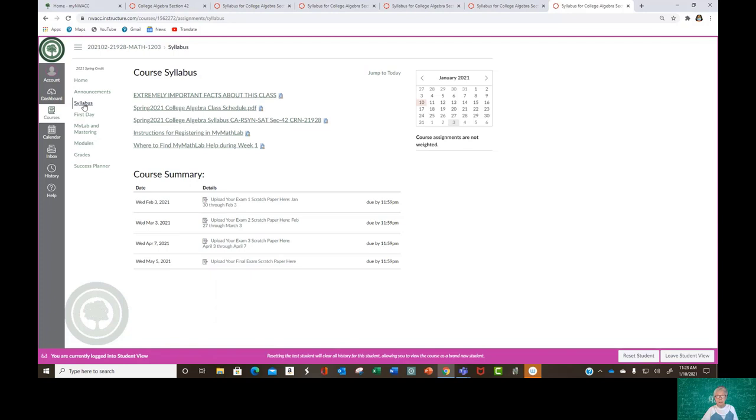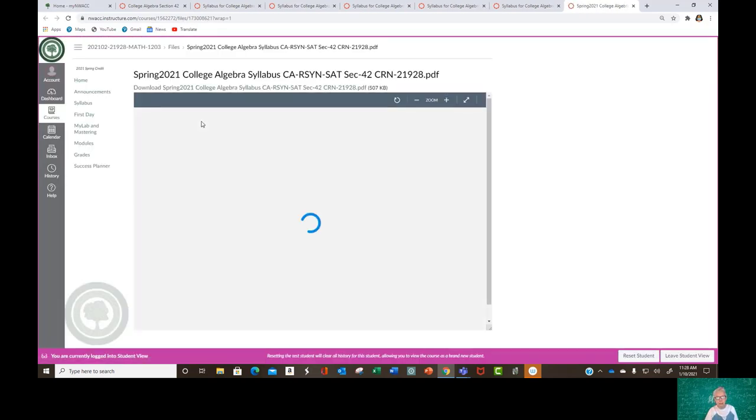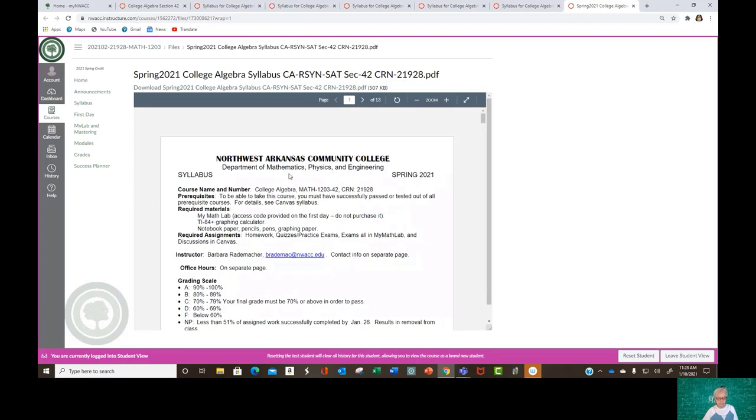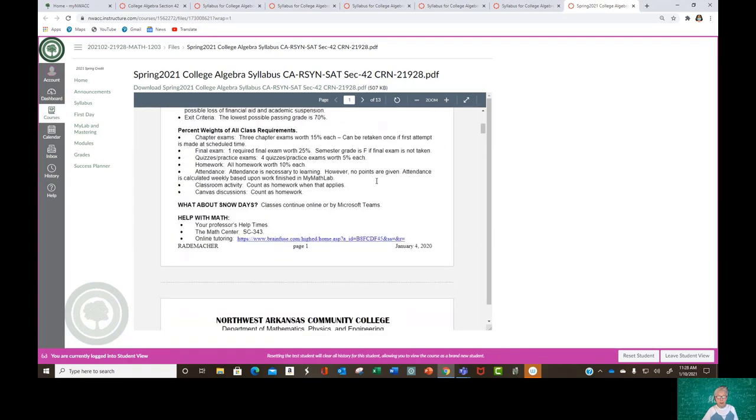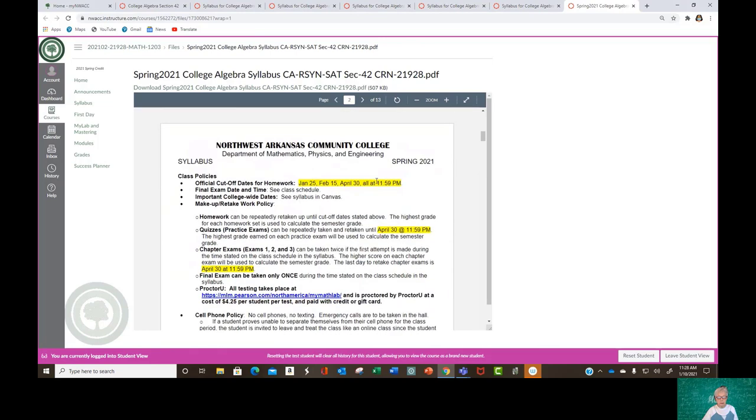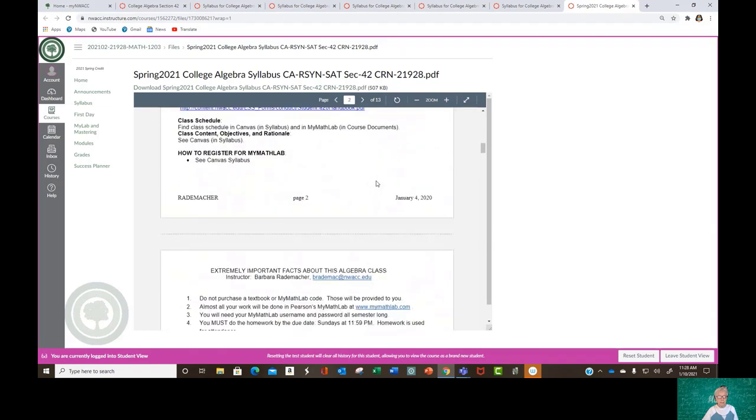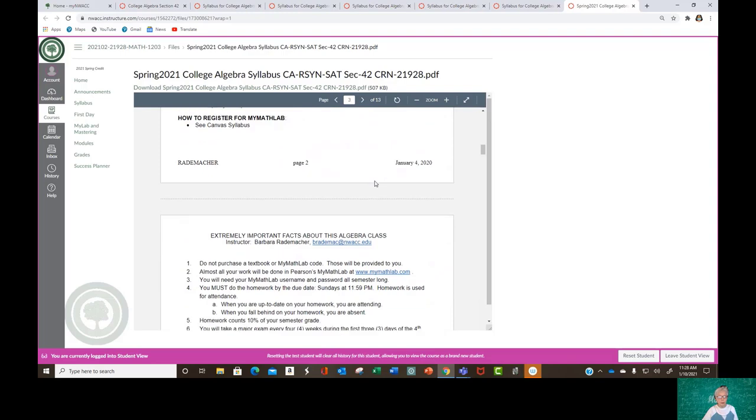Okay, that's the syllabus, and as more information is available, it appears in the syllabus. So you should just check through it. You don't have to read everything, but just check through it once a week. This document is the official syllabus. It has all of the official information, all the dates, but of course your calendar does too.